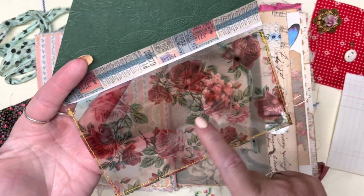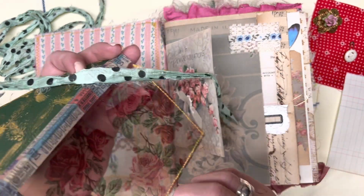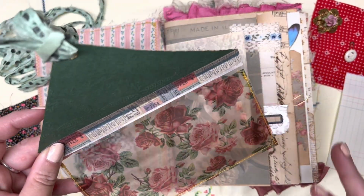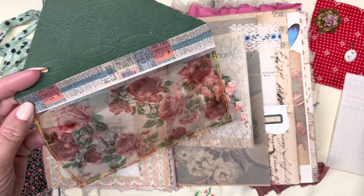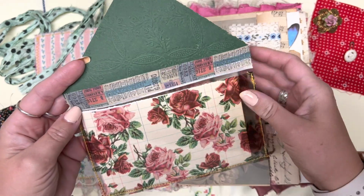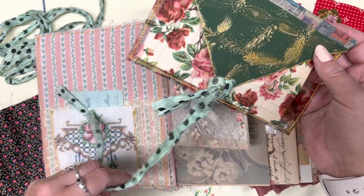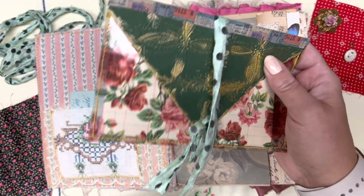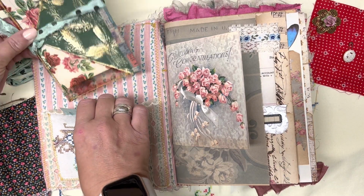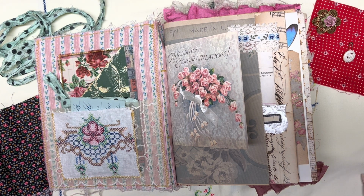So I printed the floral on some acetate. So I just used the top layer. The back layer is just clear. I was going to layer them up, but then it was just getting too blurry with the roses. So I have one layer of roses there, and I stuck this piece of ledger like inside so you can see them more distinctly. And for the flap, I just used some embossed paper that I just kind of snazzed up with some gold. I'm going to make some more of these. I really like doing that, so if my printer will cooperate.